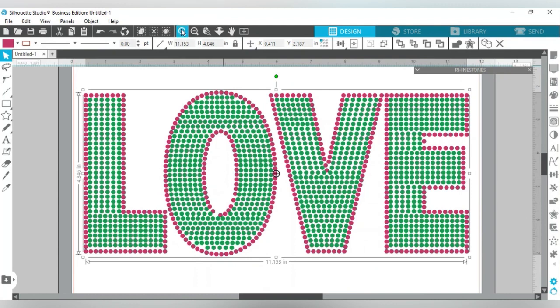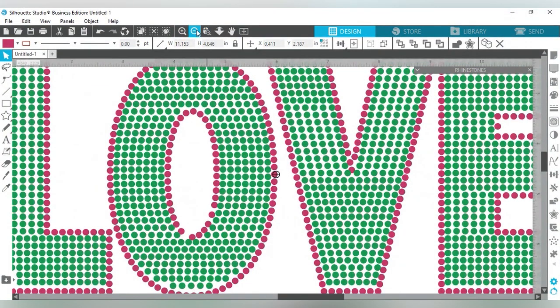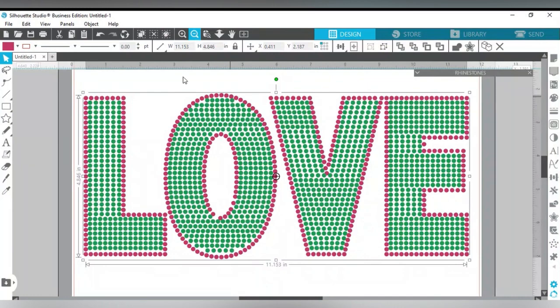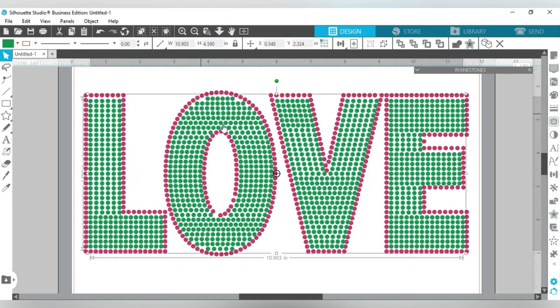Now, if I'm satisfied with this, and I want to put this on a bag or a shirt or whatever the case is, I could go ahead and make this an SVG file.